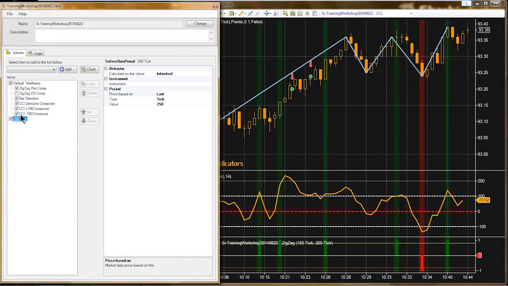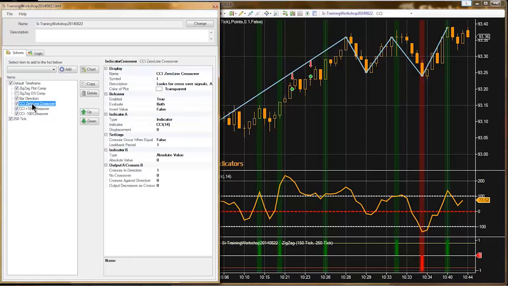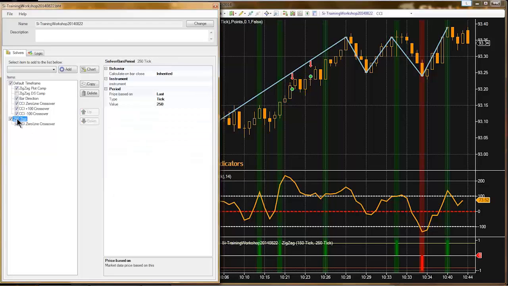All right. So I clicked on my solver tab so I can see my time frames here, and what I can do is, right, I can copy this solver I've already made and move it down. So I just made a copy of that solver and I moved it on to my 250 tick time frame.